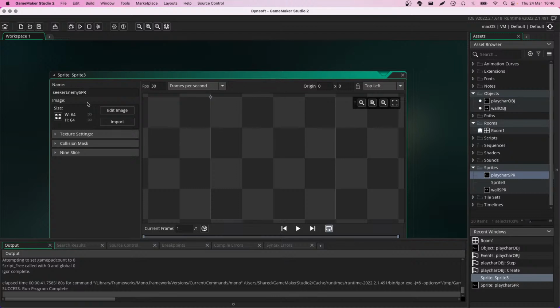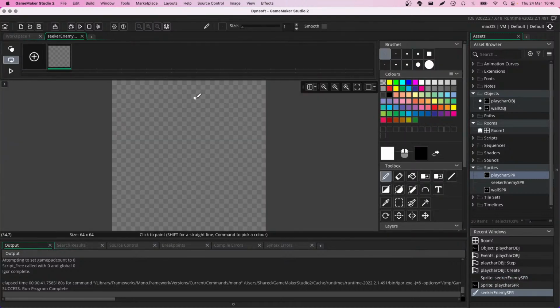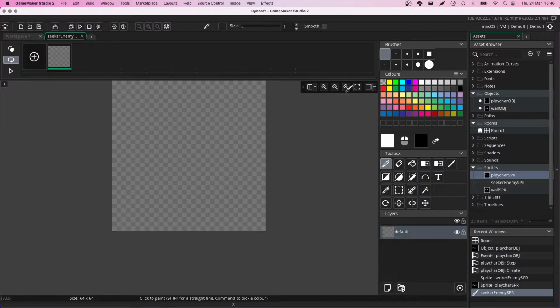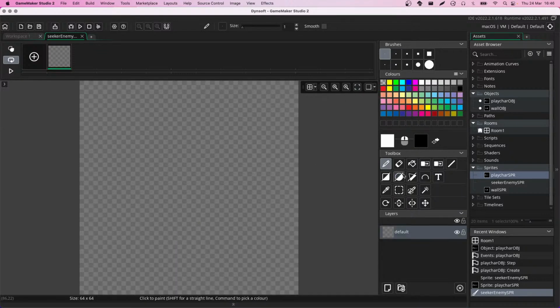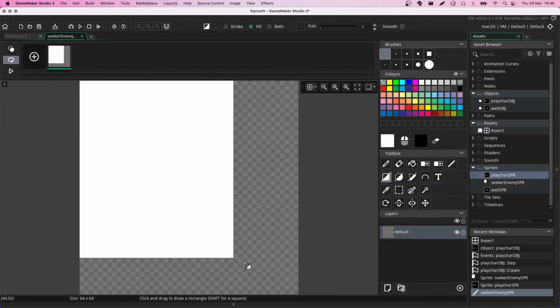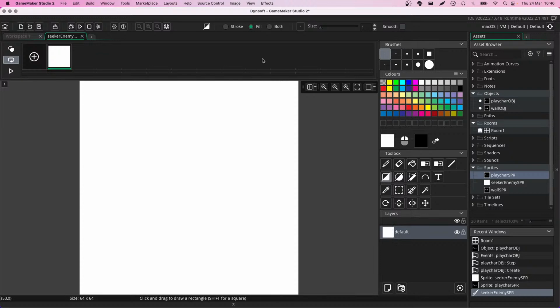It's going to be a sprite. I'm happy with the resolution. We'll just go in and edit image. And as I said, I'm going to do this really, really fast, simple, basic, and ugly. Okay, and let's designate it a red for danger.